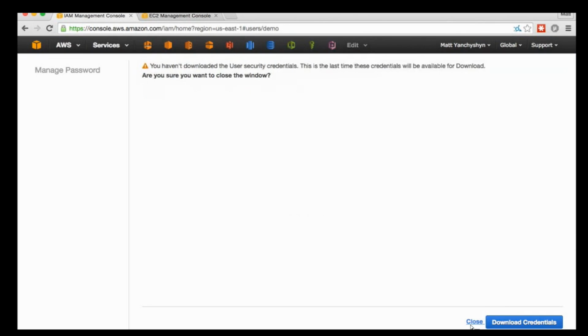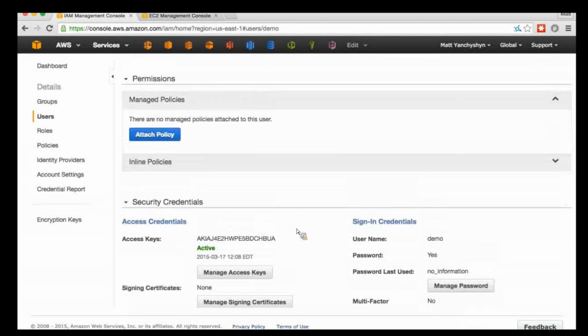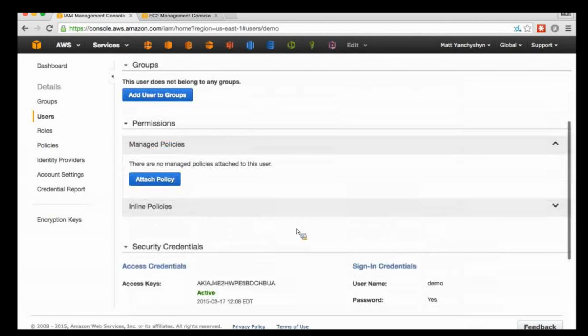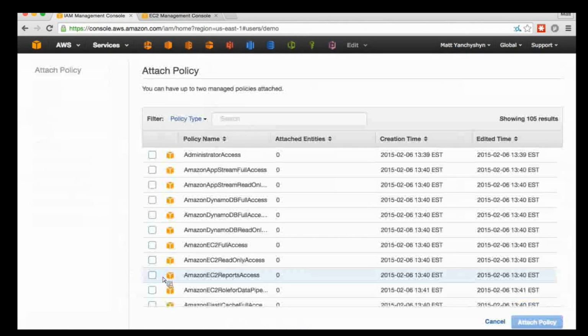Lastly, once you've secured the account and added multi-factor authentication, if I was to try and log in with this demo account, I wouldn't be able to do anything because I don't have any permissions. So here you can attach a policy and choose what type of permissions to add. You'll notice that these policies have a little Amazon AWS square on the left-hand side. That means that they are AWS managed. They're not custom policies. They're pretty self-explanatory.